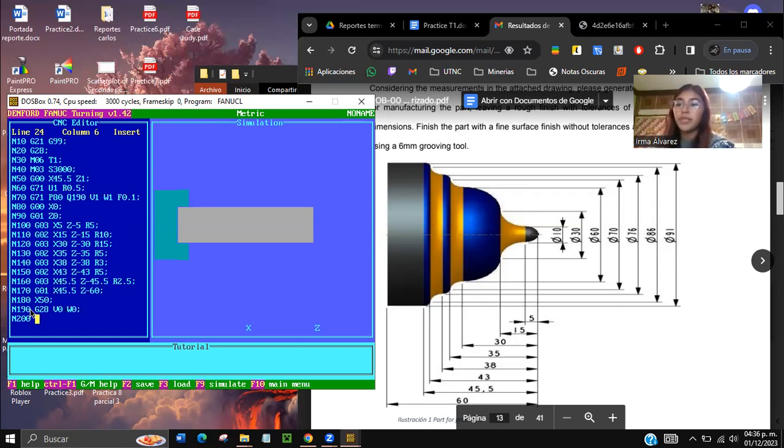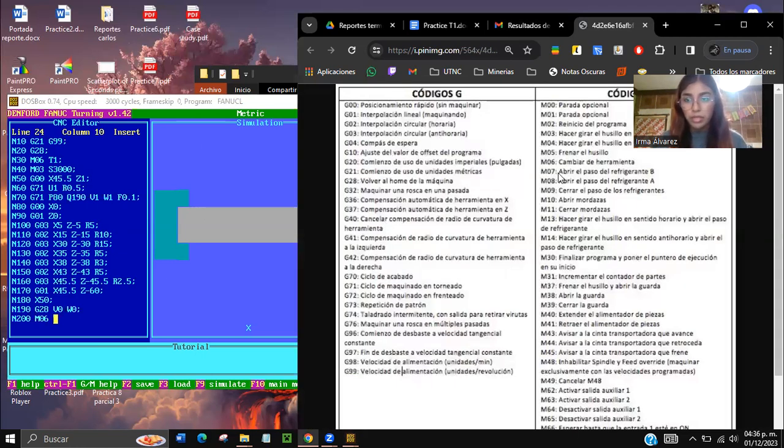And now here we can declare the tool number 2. We have the code M06, again M06, that as I said before is for the tool change.